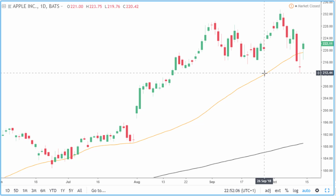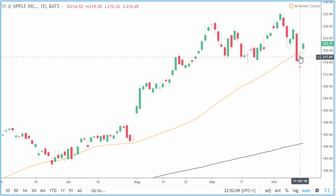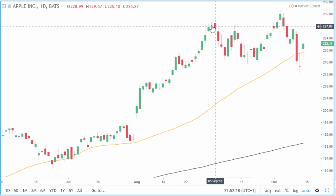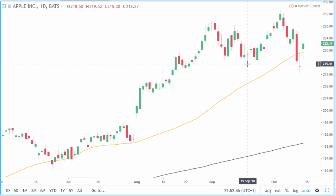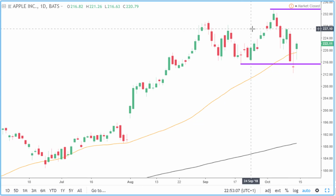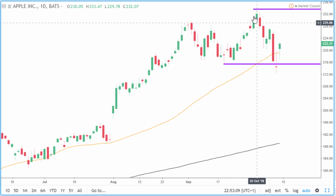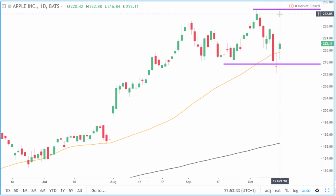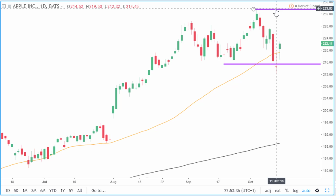As you can see, price went below the 50 simple moving average and has now gone back above the 50 simple moving average. What we're seeing here is an area of consolidation. So if I draw in the lines, we have a support area for the consolidation zone and resistance. Price needs to come out of this area of consolidation, either a break to the downside or a break to the upside. As the overall trend is bullish, the odds are we may see a break of this resistance. If that is the case, then we can look for long opportunities.